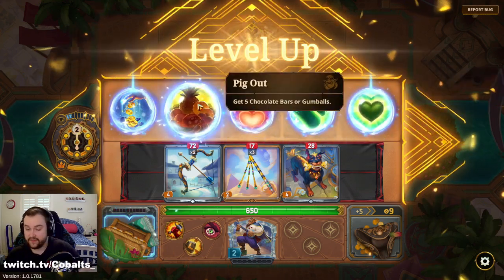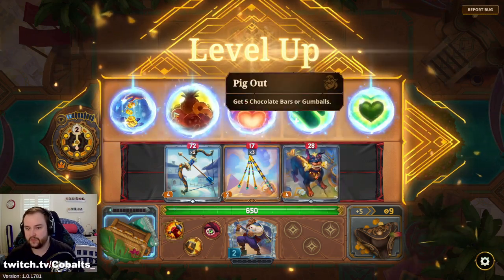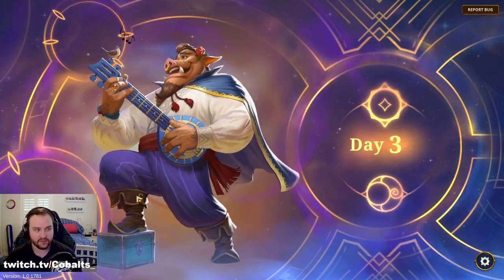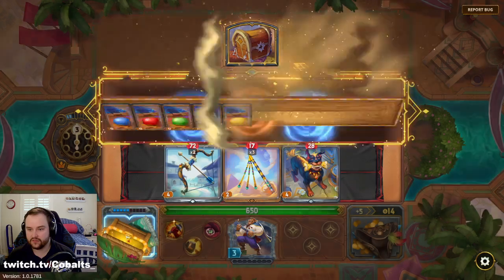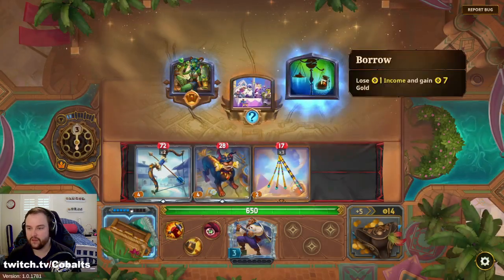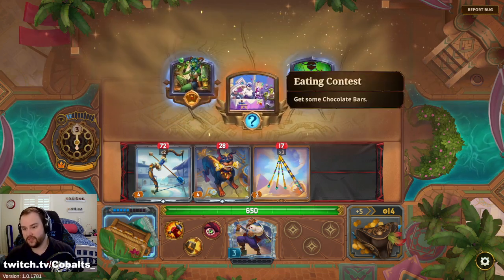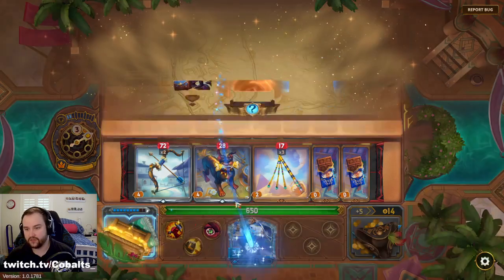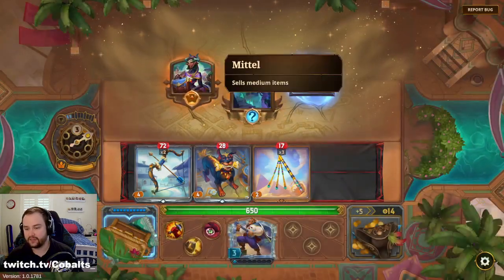Well, 65 HP or 5 chocolate bars or gumballs. I mean, that helps with the dog. Maybe we can hit a silk or something. We'll try and not sell until we absolutely have to. More chocolate bars, huh? Well, we don't really want healer regen items, so let's take some chocolate bars. You can ramp this dog. We'd really love to buy a silk here.